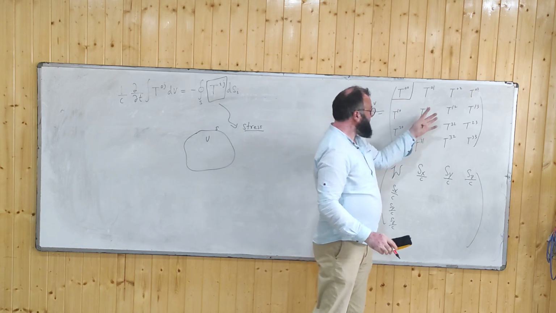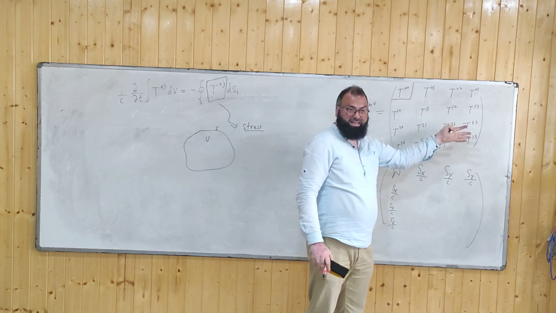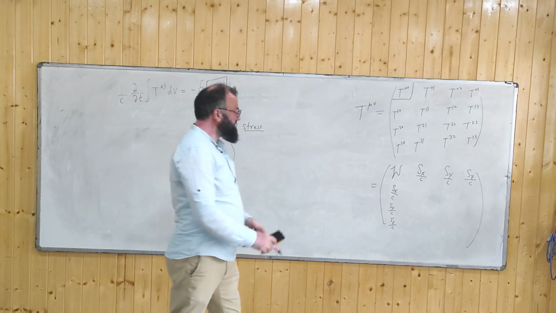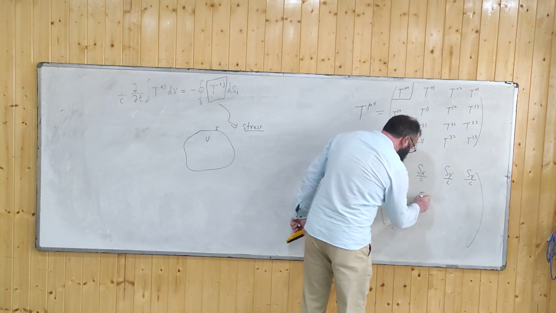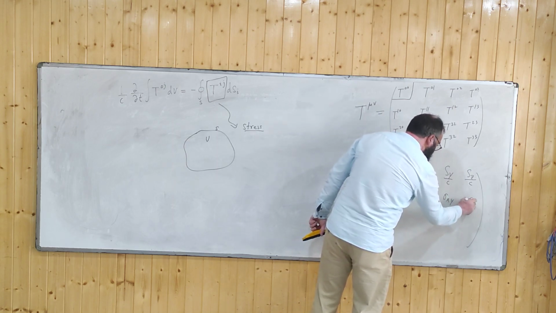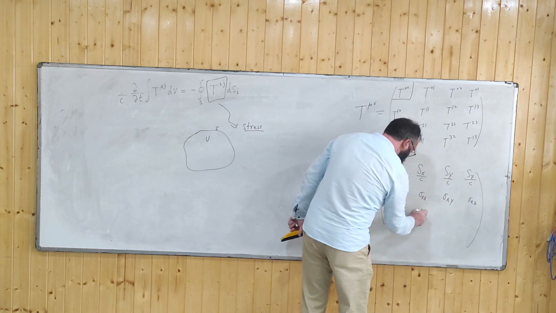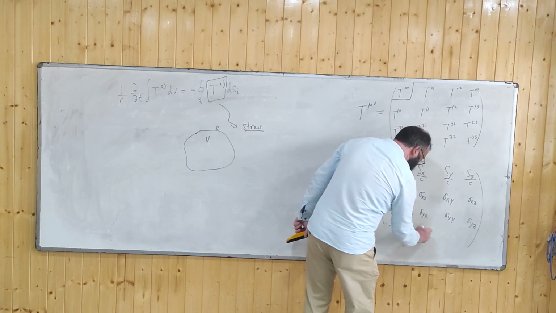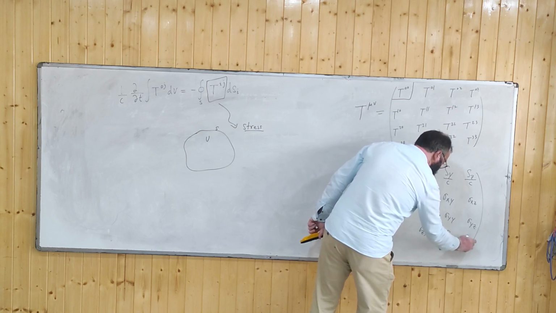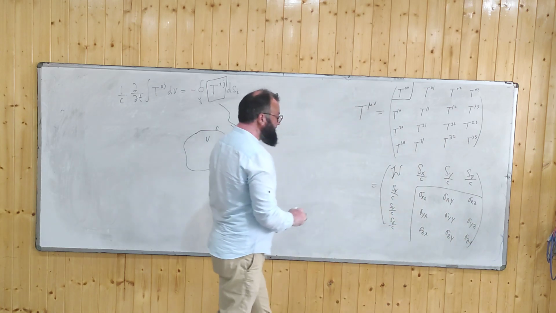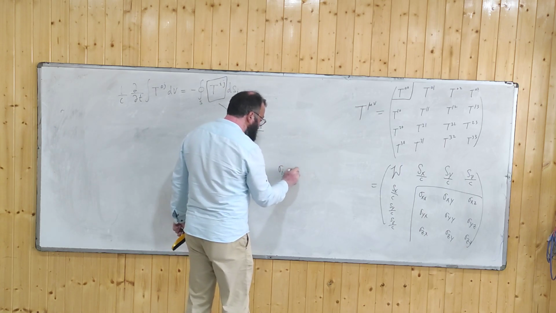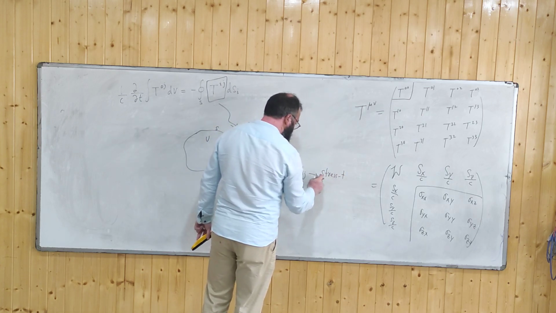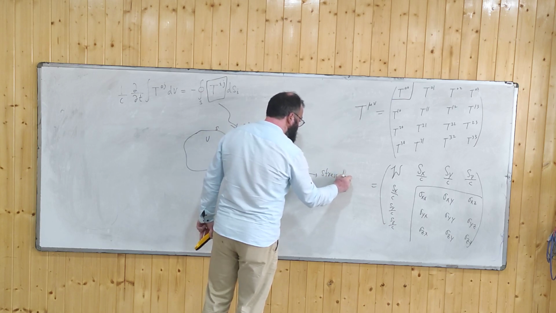Now what remains? The terms which contain all the spatial indices: 11, 12, and so on. And I have told you what this T gives me: just the stress. So I will write that in terms of sigma. Let's write sigma xx, sigma xy, sigma xz, sigma yx, sigma yy, sigma yz, sigma zx, sigma zy, and sigma zz. So these sigmas, sigma ij, I write simply as Tij, and it gives what we call the stress tensor.